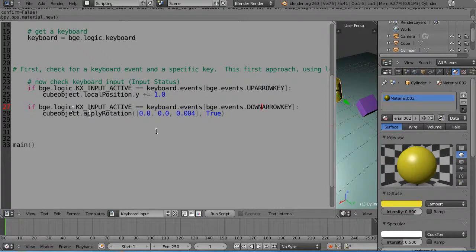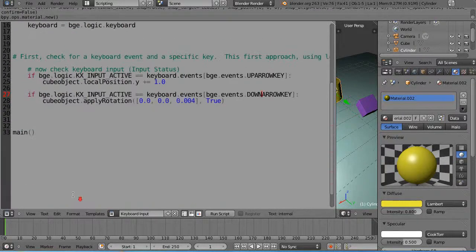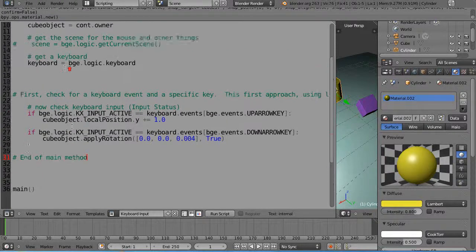Now we say if the down arrow key is pressed, and we're still within this main function. Sometimes I'll put a line that says end of main function, or you could say end of main method, like that. Then I know that all this stuff is within main. So when main is running, it's looking for the up arrow key, it's looking for the down arrow key.